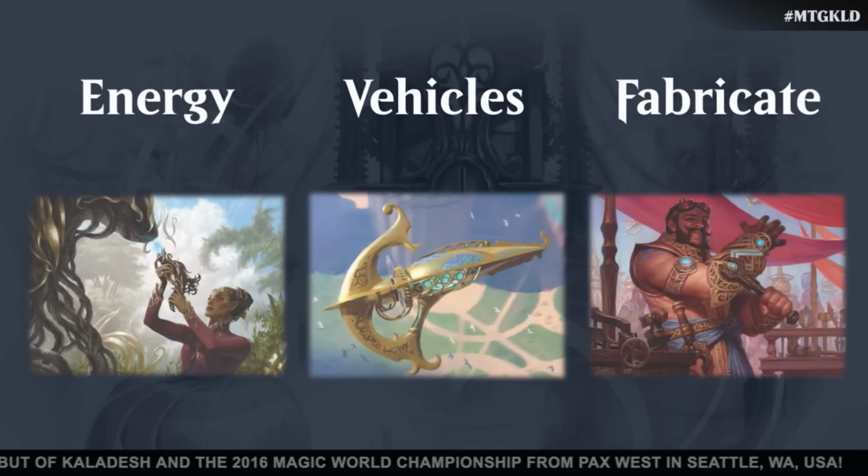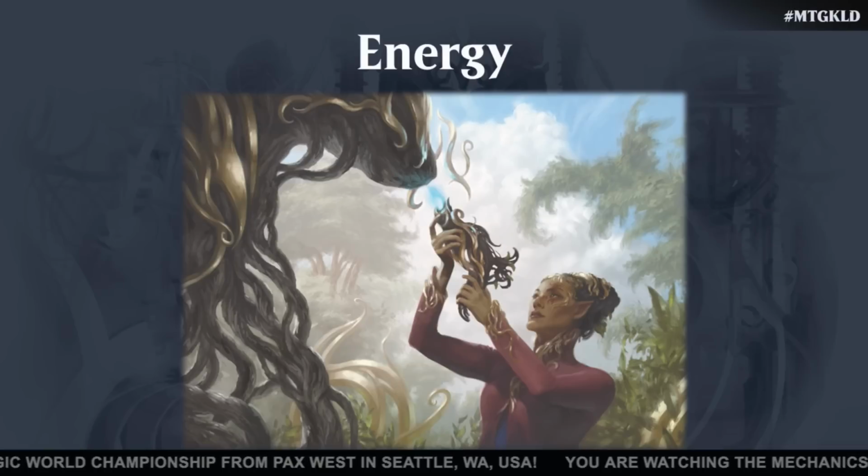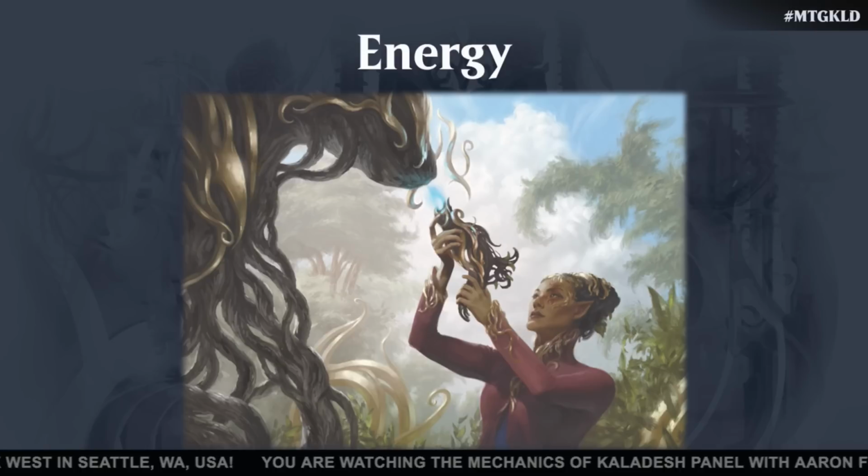And there are three mechanics which we're going to talk about today. Energy, vehicles, and fabricate. And we're going to walk through each one individually, and for each one, Sean is going to start with the beginnings of the design of the mechanics. So Sean, tell us about energy.